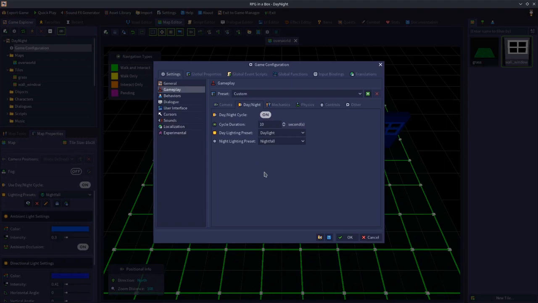This is the inbuilt day-night cycle system. So let's talk about a couple of the limitations that this has. First of all, you can only have two presets. So you can either have a day and you can have a night, but there's no such way of having a dusk, a sunset, or anything like that. So you're stuck with having a day and a night. So it's binary. It's either night or it's day, which is fine if that's all you want to do. You can use the inbuilt system and it will work fine.